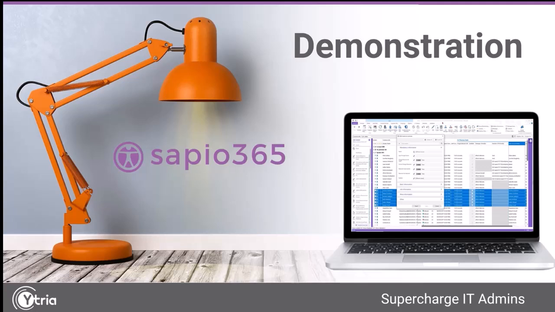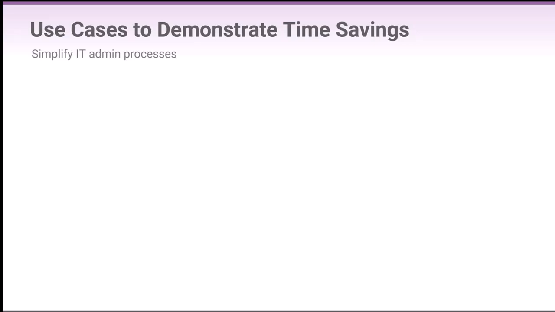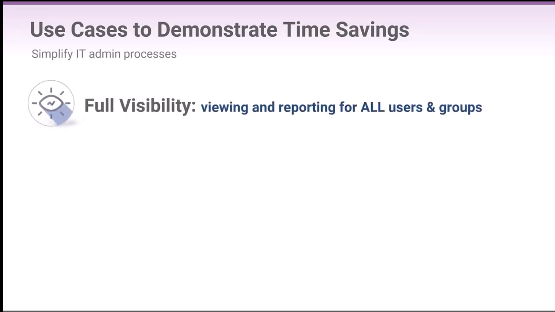Much is still on premises. So we came up with 4 use cases that we're going to talk you through in sections, right? So here are the 4, and I'm going to real quickly cover each one of these 4, and we can dive into them. Full visibility is the first one.